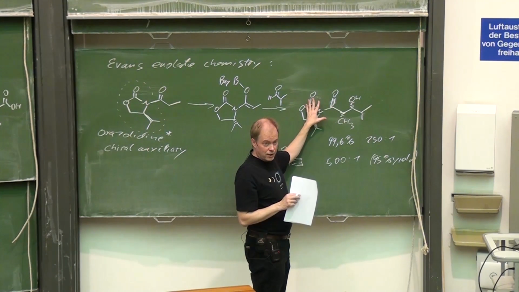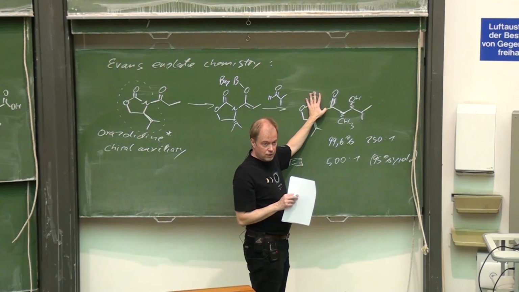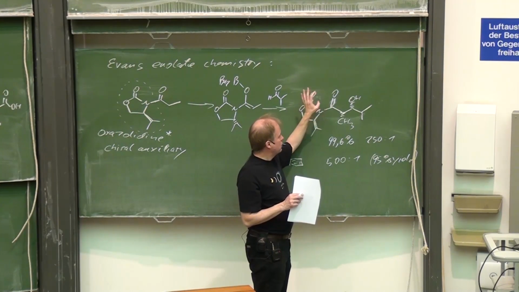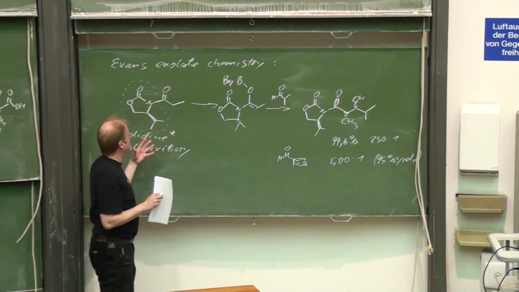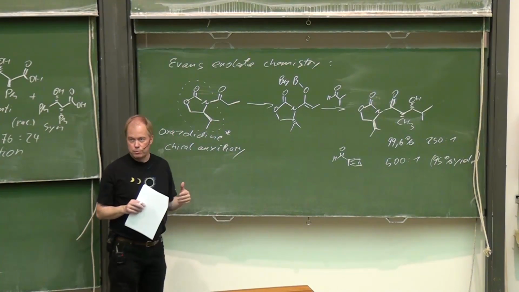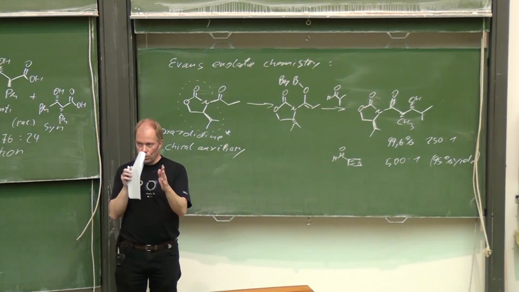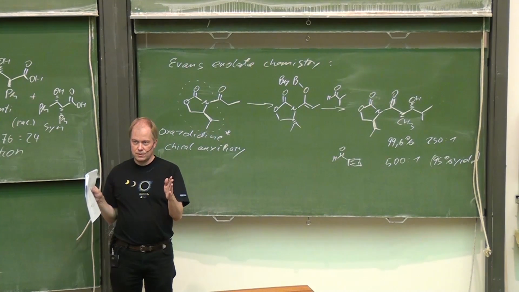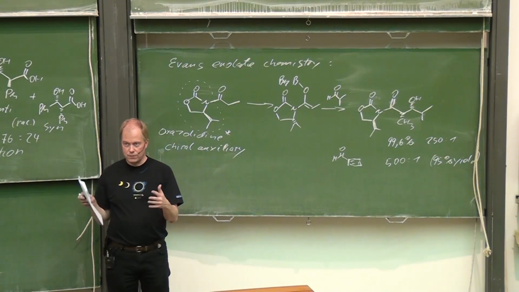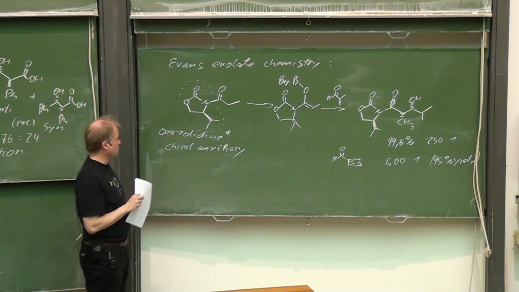So, hydrolyzation would then, because it's an aminal, lead to the aldehyde. You could then use this aldehyde again for a second aldol addition process with Evans enolate. Then you have already 4 stereogenic centers in one row. This is an excellent method for building up rather complicated target molecules. Very reliable.